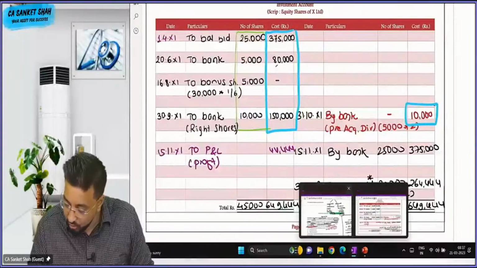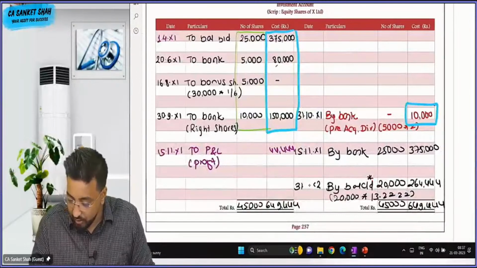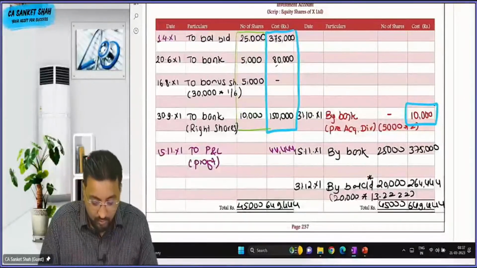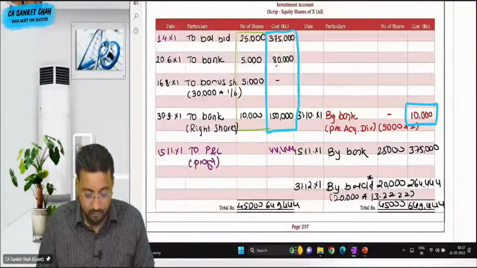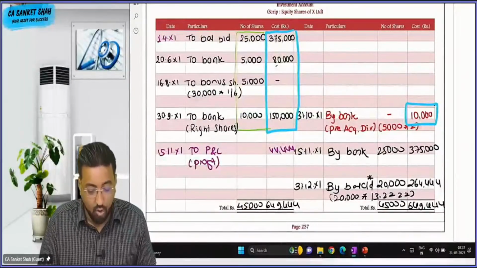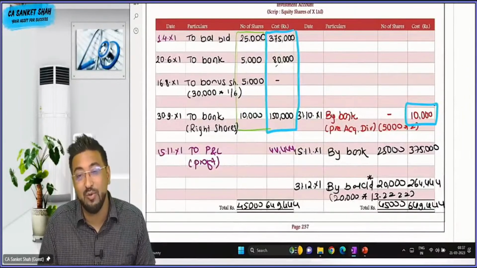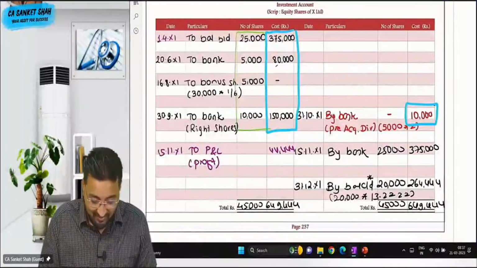Accounts to be closed on which date? 31st December, is it? Okay, so 31st December. Sorry. Good beta, good observation, Abhay ji. No beta, Ketan Patel, we are understanding this method. That's why the weighted average method. I will tell you the logic. Don't worry.